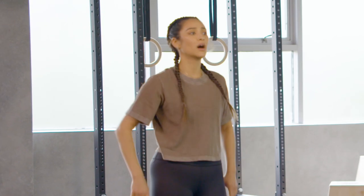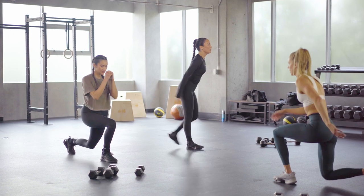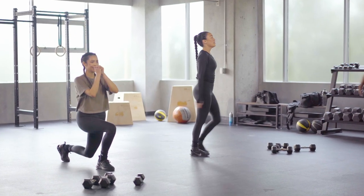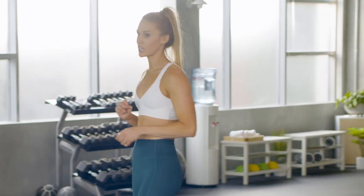We have 10 more seconds. Keep moving if you can, okay? Okay. Right in there. 3, 2, 1. 30 second rest. Grab a quick drink if you need it. Make sure you're taking a deep breath here. That is round 1 of 3.